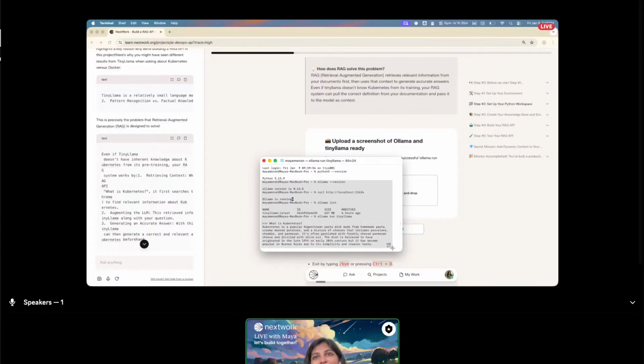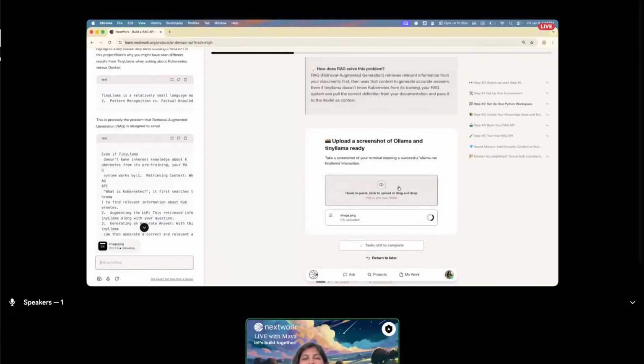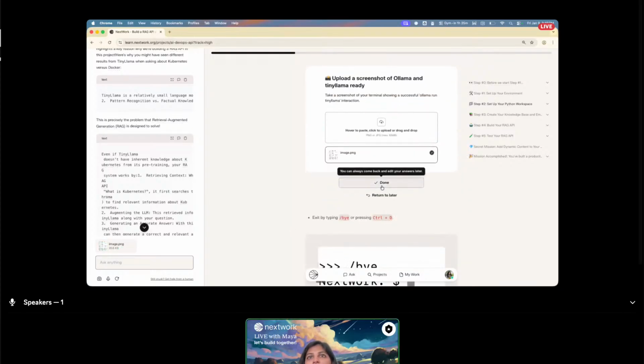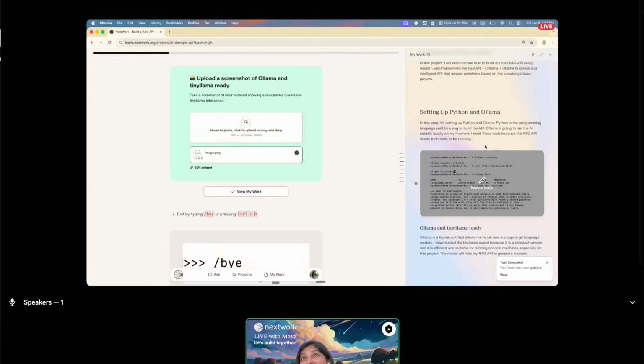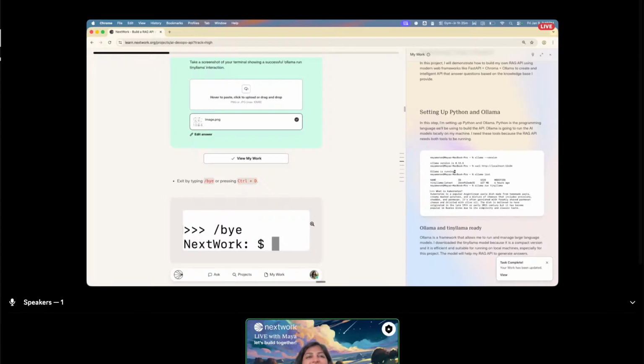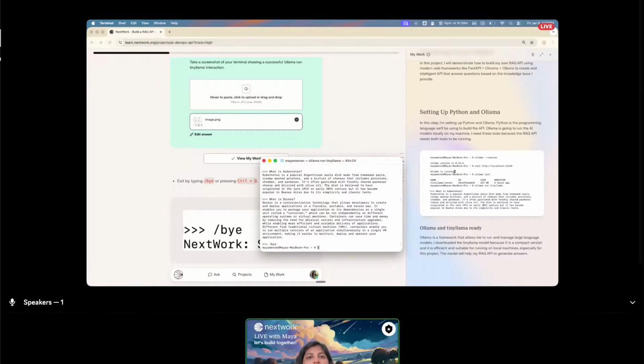And I love our little feature where we can just hover and paste. Beautiful. Okay, and we hit done. Look, it's there. Amazing. All right, so now we just exited by saying bye-bye and done.